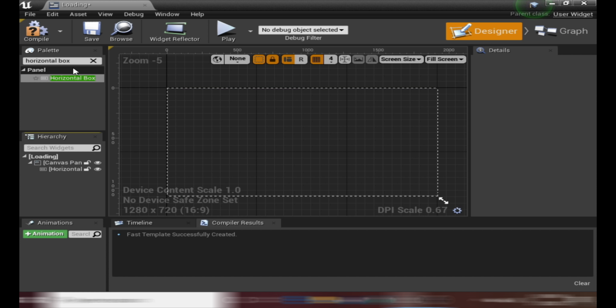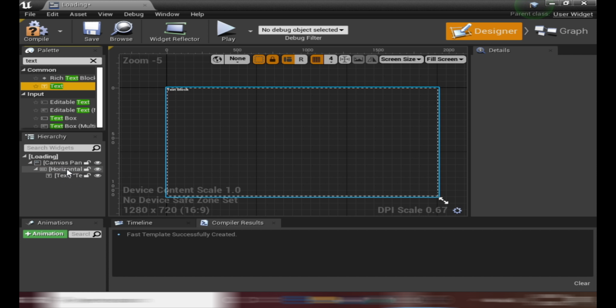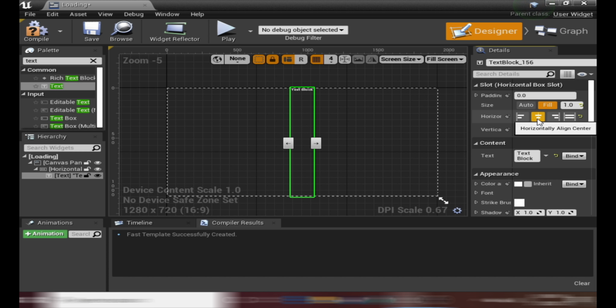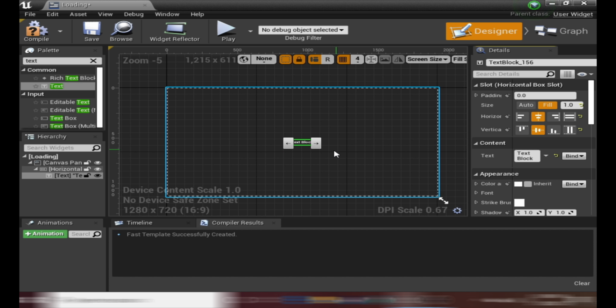So now we want to take this and then search for text. We're going to take the text and then drag it under our horizontal box. Now we'll select that text box and then hit, instead of auto, we want it for fill, horizontally aligned center, and vertically aligned center.